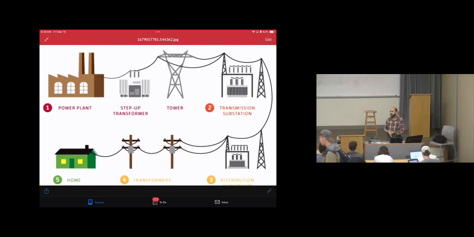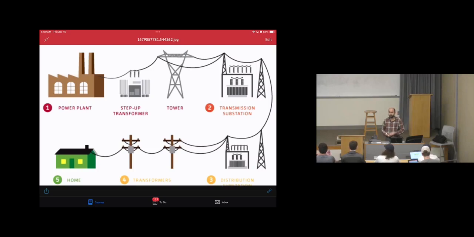So most likely the high voltage, again, can be 132 kilovolts as an example. Then it will be converted to 33 kilovolts. It's still not 120 volts. It's 33 kilovolts. We speak in kilovolts. Kilo means 10 to the power of 3, as you know. Then at stage number 2, it will be called the transmission substation.